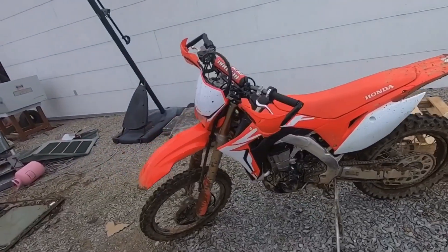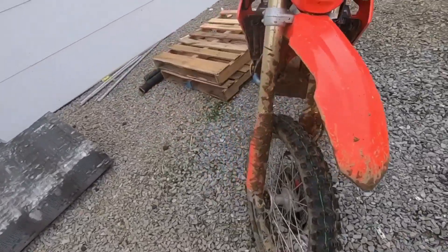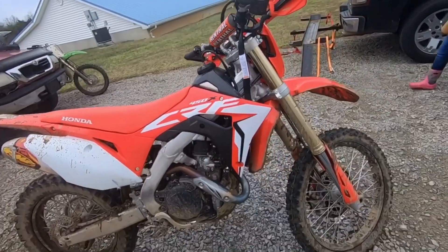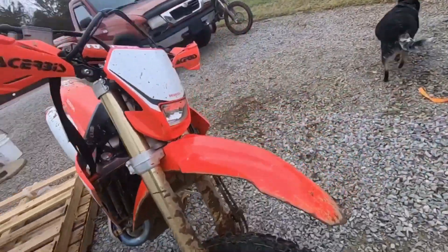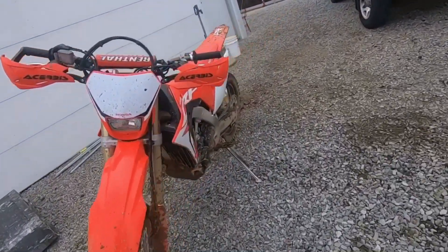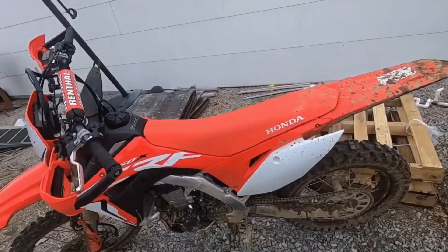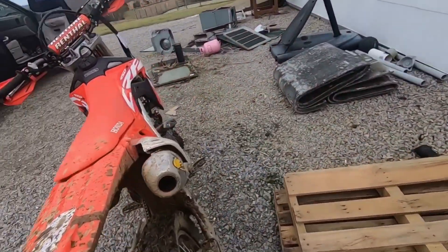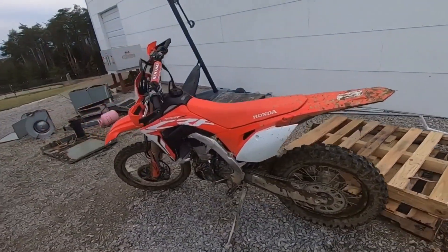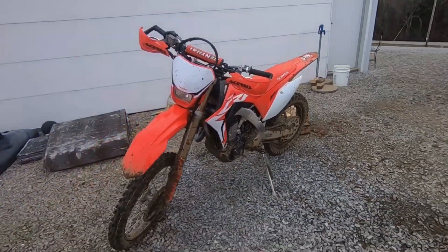One thing that's not the best about this for anybody is just the weight — which any trail bike or bigger dirt bike is like that. It's about 275 pounds. We had an XR350 riding with us in one of our videos that weighs a little over 300 pounds, and it's basically a 34-year-old version of this bike, so they've trimmed some weight over the years. Dylan put an FMF exhaust on it, which dropped about 6 pounds because the stock exhaust is heavy. It also has a kickstand, thank goodness, to hold that weight up for you.